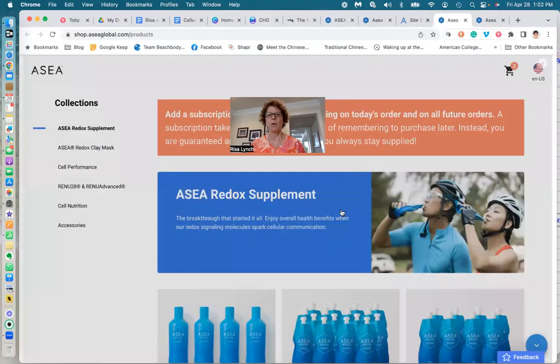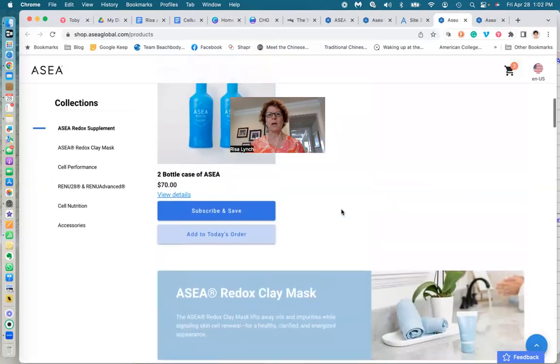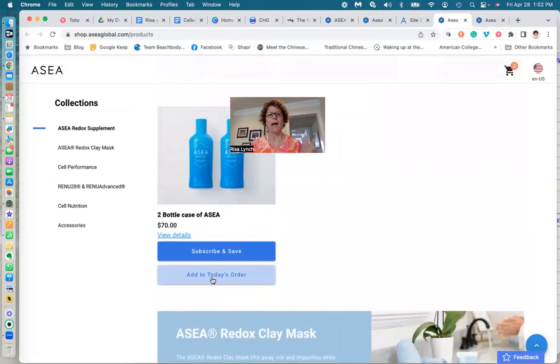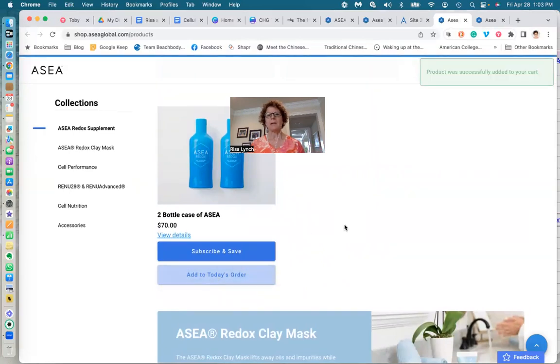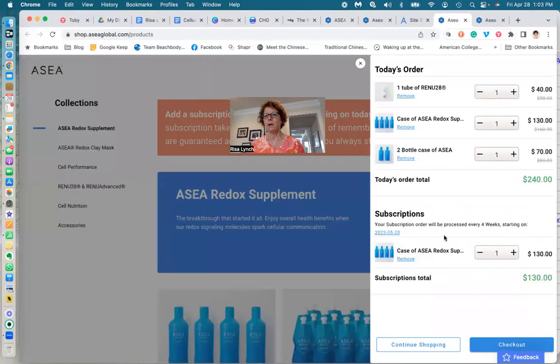So if I wanted to add something else to show up every month, like let's say I wanted a case and a half, I would have to add it to today's order, but then I'd also have to say subscribe and save. So when we look, it's on today's order, right? And because I have something on auto ship, I'm getting the discount.